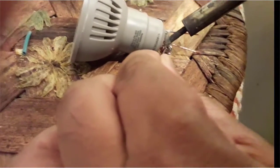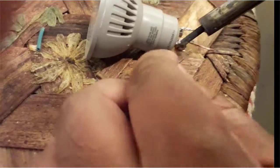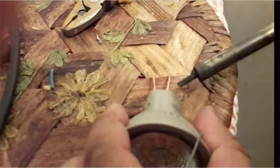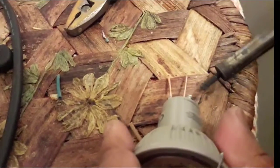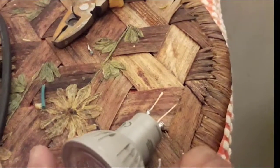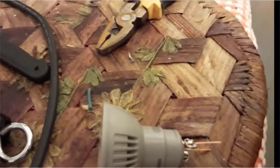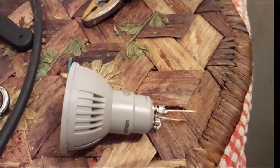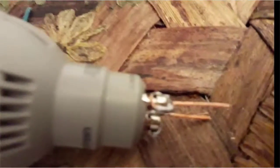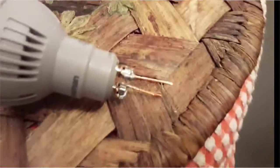So I think everything is fine. So very soon we will fix it in the holder, the ancient bulb holder. So yes, so I give the close up for you to find my work.